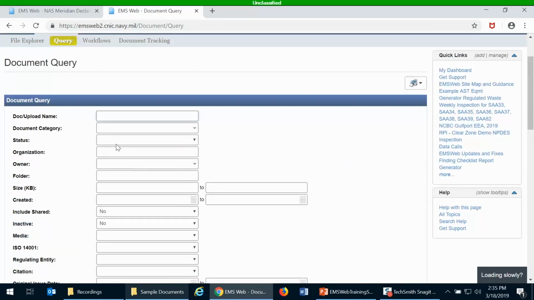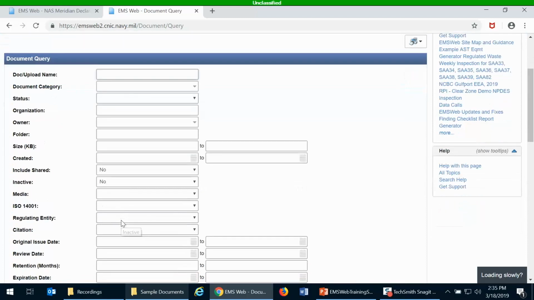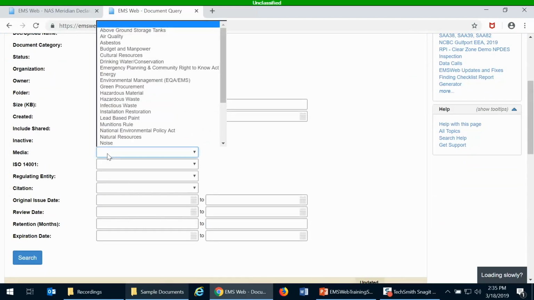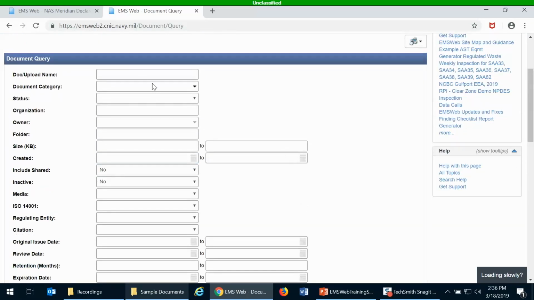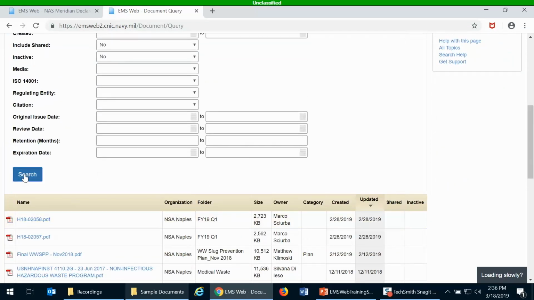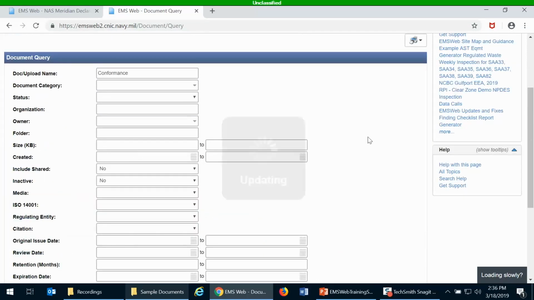So if I want to look at a particular media, then I can select the media and click on search. I can search for titles. So if I was looking for conformance documents, I could search for anything with that title.